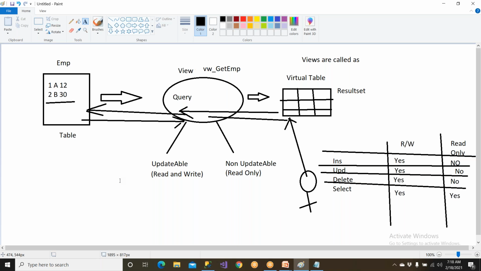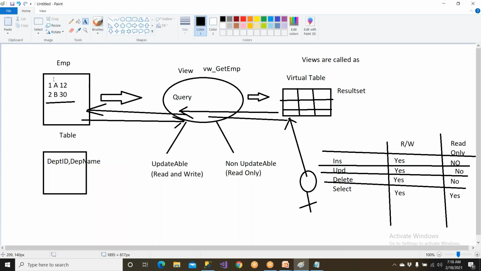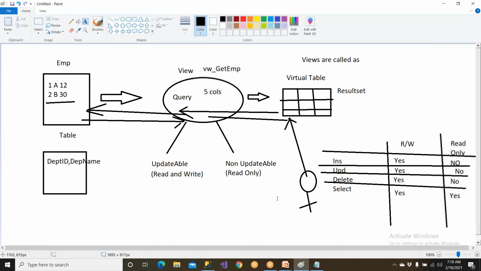Clear? And if I have a join, for example, I'm joining the employee table with the department table, and I got employee ID, employee name, employee salary, and department ID, department name. So when I say select star here, all these three and these two columns, total five columns will come. And if I insert the data, the question is where the data is going to go. Whenever you insert the data, you can insert it into only one table, not two tables.